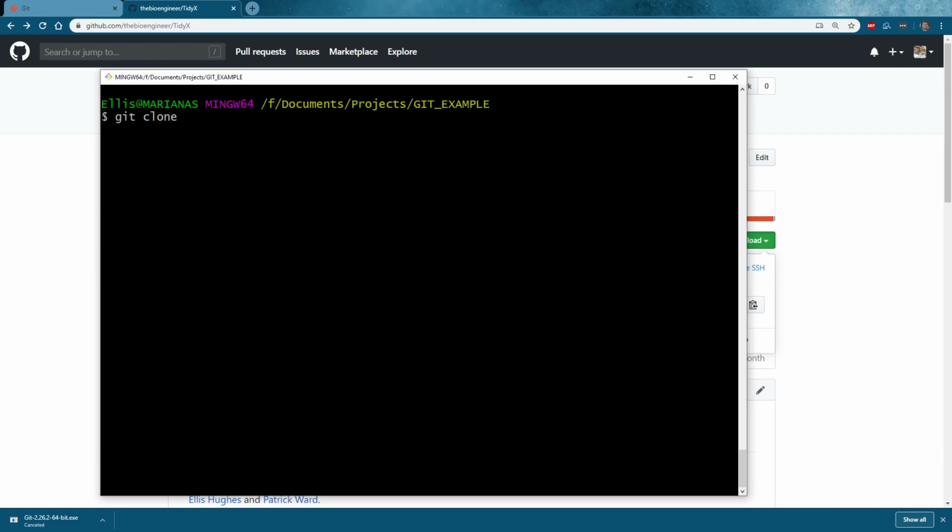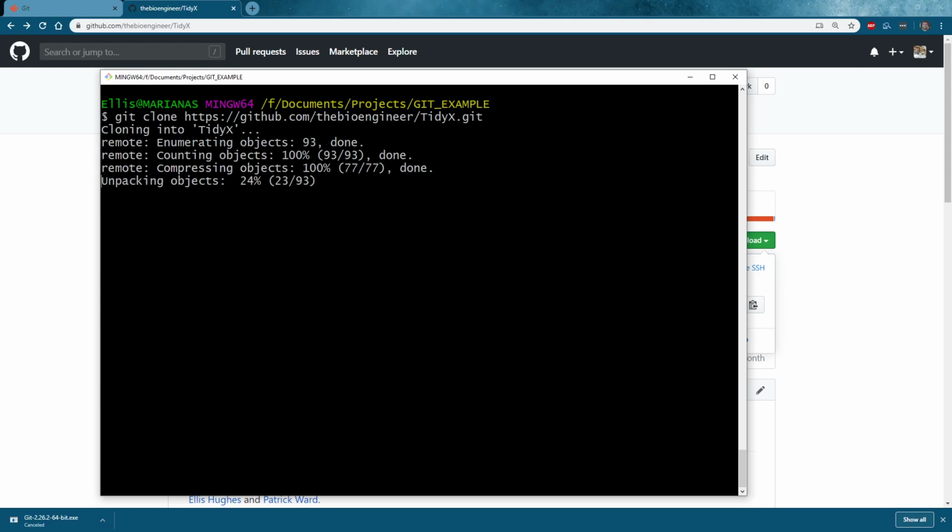So let's clear that out. git clone https://github.com/thebioengineer, which is my Git username, and then TidyX, and then we add the special .git there at the very end of that URL, and that's going to tell it that it's Git, and it's gonna clone it.